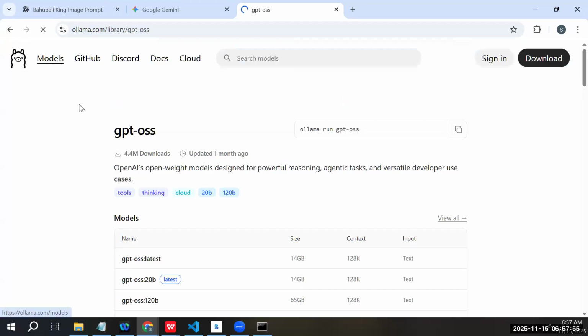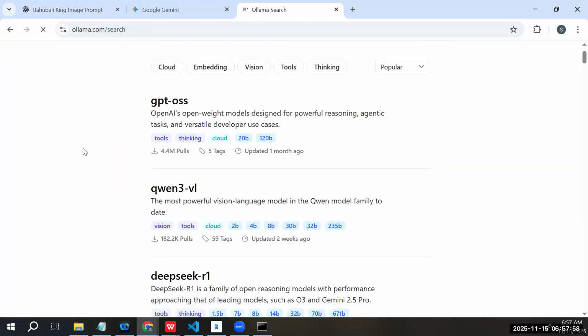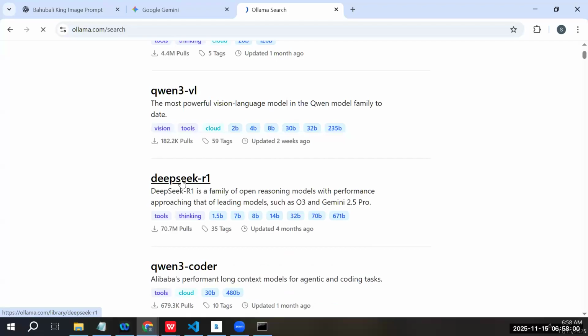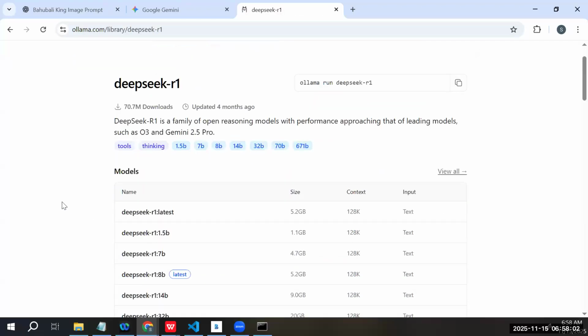So I'll go back to the models and show you the other models. For example, a DeepSeek model was released a couple of months back. And when it was released, it took the entire NVIDIA down, right? NVIDIA stock completely came down because DeepSeek said that when it released, it just used CPU machines instead of GPU machines.